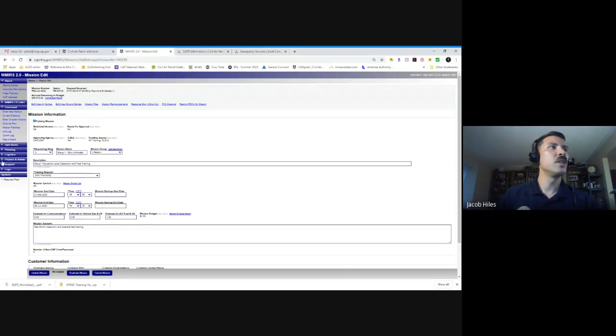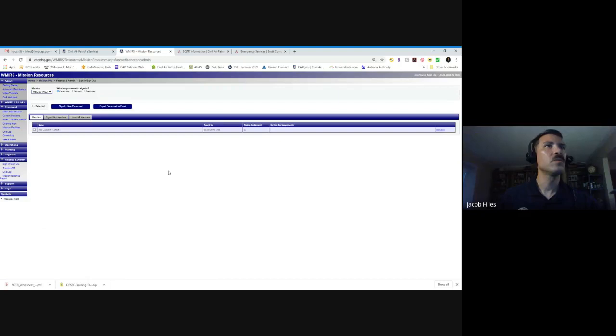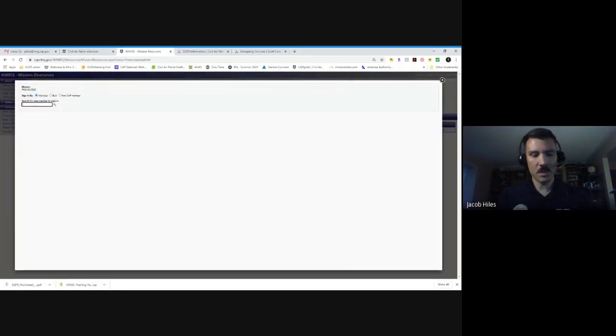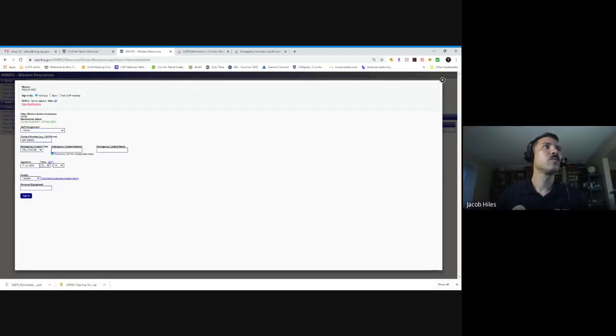There's lots of places you can do it. Finance admin is one place. Go to sign in, sign out. I'm going to be the IC of this mission if it ever goes, so I'm already signed in. All you do is sign in new personnel, type in your CAP ID. Select the staff assignment. Make sure the information there is right. I already have some selected, so I would say starting at Scott Capaldi Squadron, you could add to personal equipment if you wanted to. And click sign in.